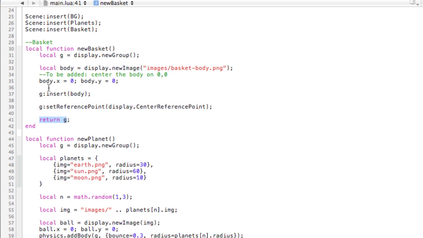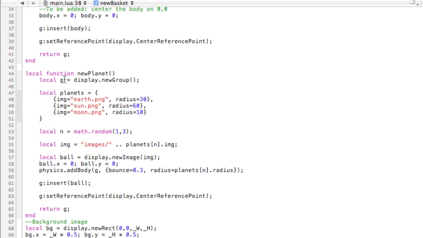Now we'll be inserting our custom physics bodies here just before insert, and after we do all of our insertion, it's good to set the reference point for the group to the center reference point, because remember, it is the group that is being returned and body is within that group. So we'll come back to this particular constructor. It's the one where all of the action is going to happen.